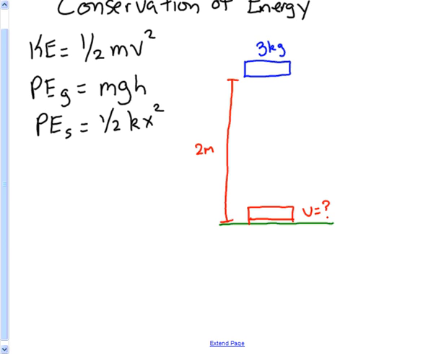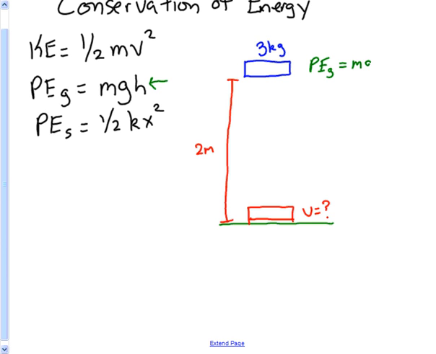So we know that there is a certain amount of energy that this object has because it is 2 meters above the floor. And the question is, what kind of energy is it? Well, it's not moving, so therefore it has to be stored energy. And we're not talking about anything involving a spring, so it's actually this one right here. It is the gravitational potential energy. So it has some potential energy up here, and we can solve for what that is.